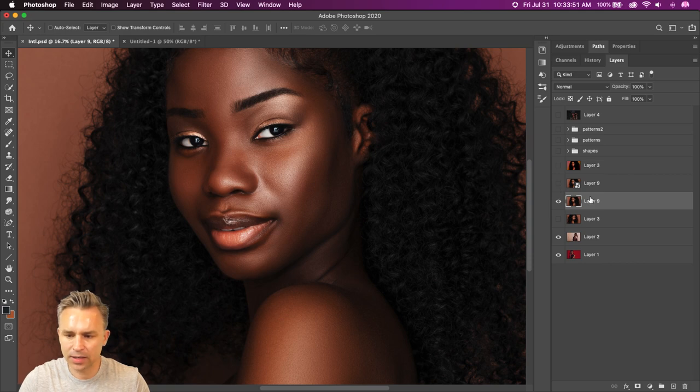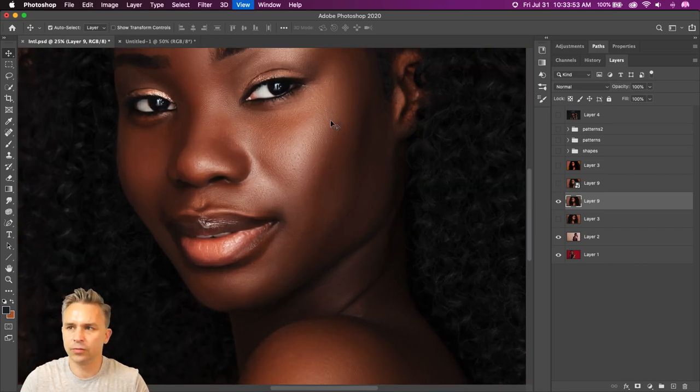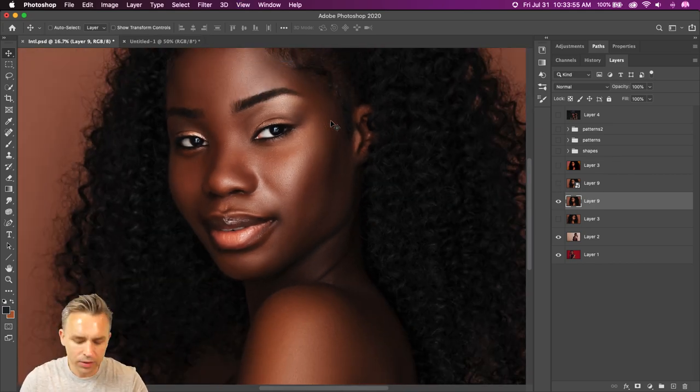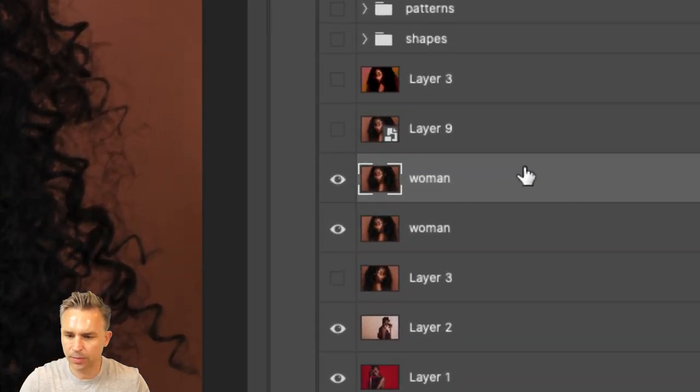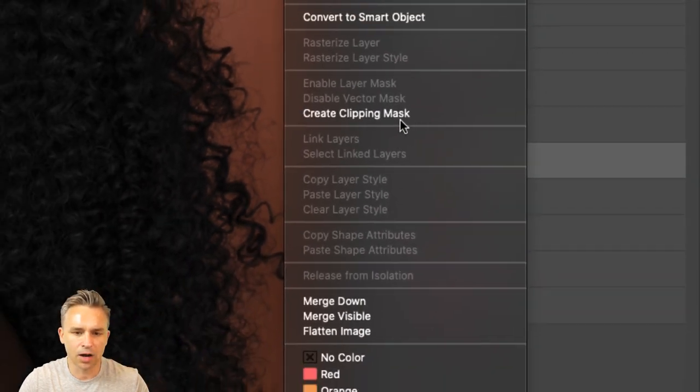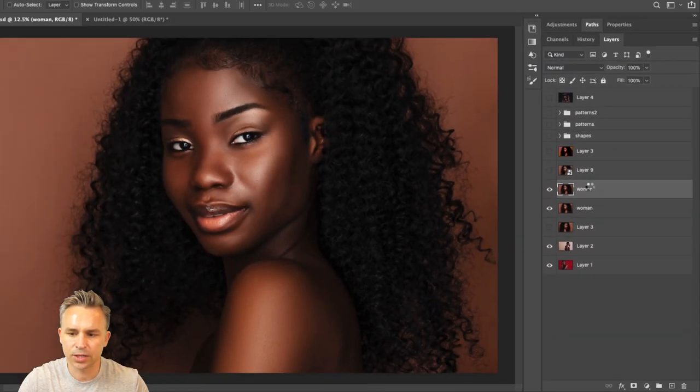But let's go ahead and just kind of start with this picture if we can. So again, really great portrait. This is fantastic, but we want to treat this in a fun artistic way. So that's what we want to go ahead and do, is use this particular picture of this woman. So use whichever one you want. Oftentimes I'll duplicate it, so Command J. I'll convert it to a smart object.